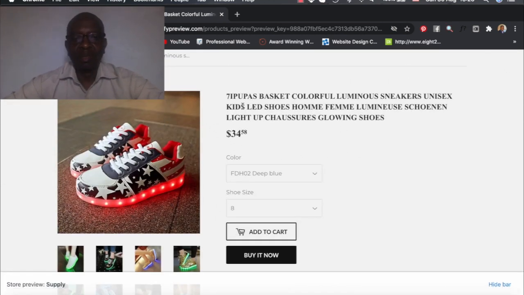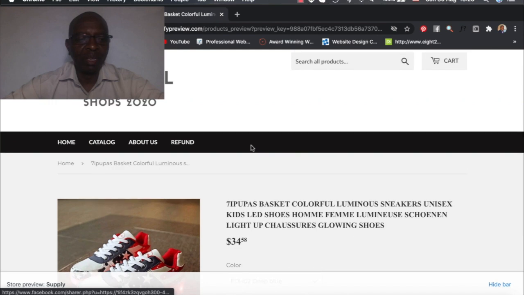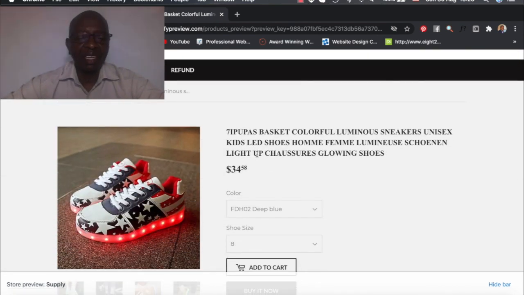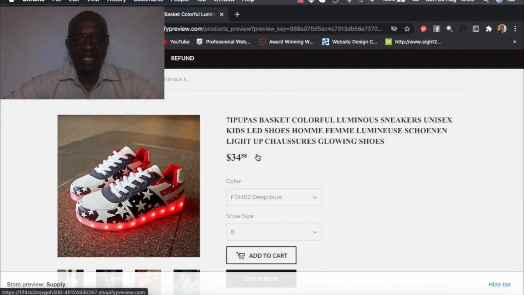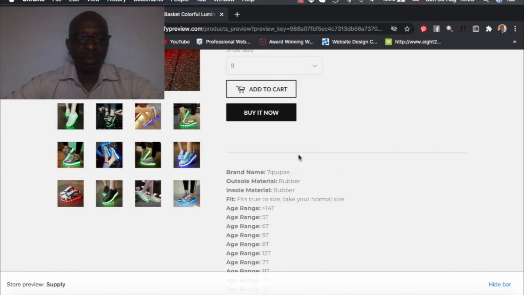If you look at this description, it doesn't make sense at all to any person who is looking for shoes, and this alone might make you not be able to sell. So we need to give it a description that is going to attract our customers or our visitors so that they can be able to buy our products. Because when you leave the product like this, the chances are that they are not very attractive. Even if you try to read this, you cannot get exactly what is meant here, and then you are not going to be able to buy this product.